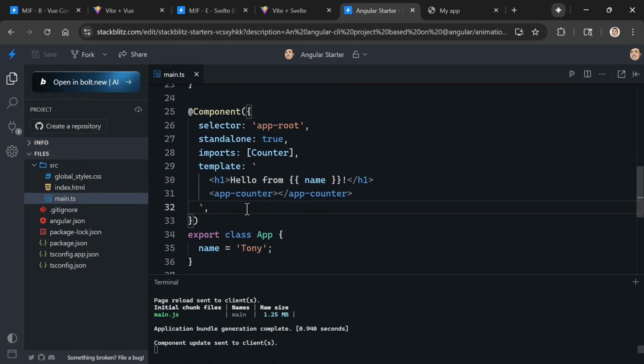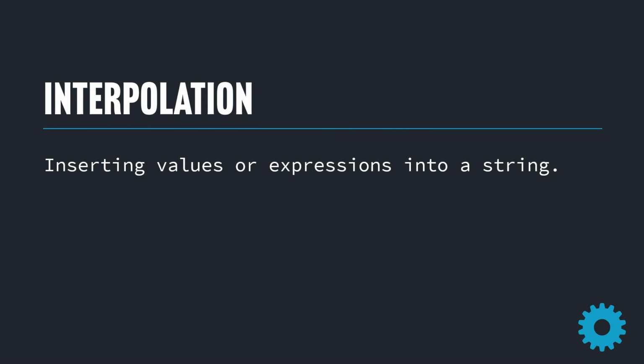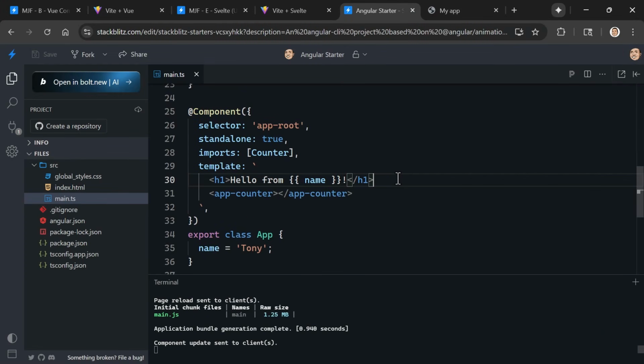In all of these cases, we're already seeing what templates need to do. For example, interpolation. Big word alert. Interpolation means basically inserting values or expressions into a string. JavaScript frameworks do a lot of string building and provide ways for us to do that in the template. For example, here in Angular, I say hello from name. Name is a variable with a value, a property on an object in this case. And so using these double curly braces, we can perform interpolation, ultimately causing this entire interpolated string to be used in the DOM, where this value is put in its place.